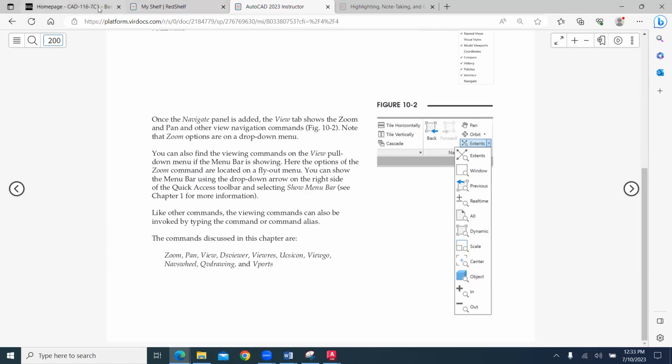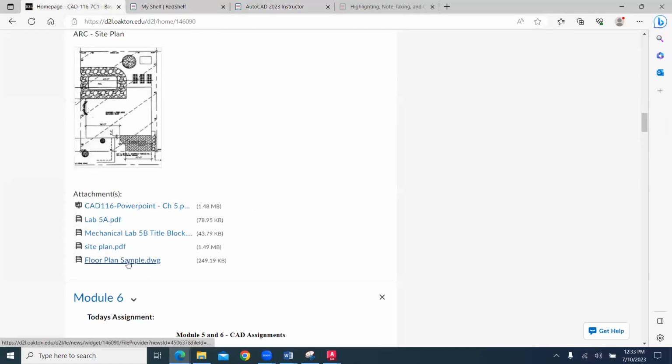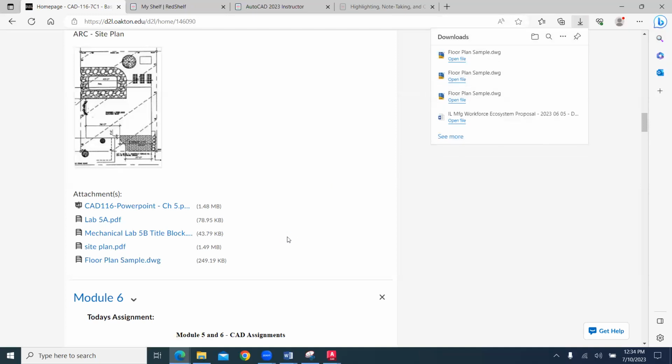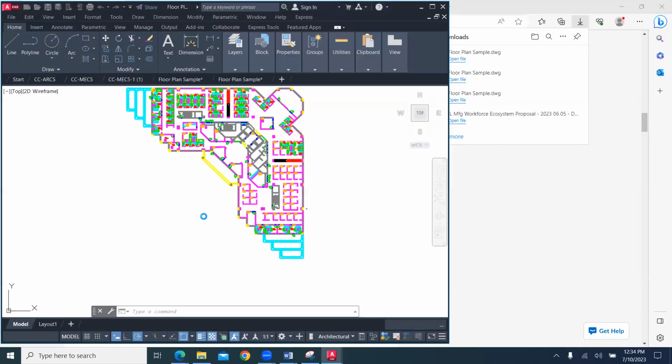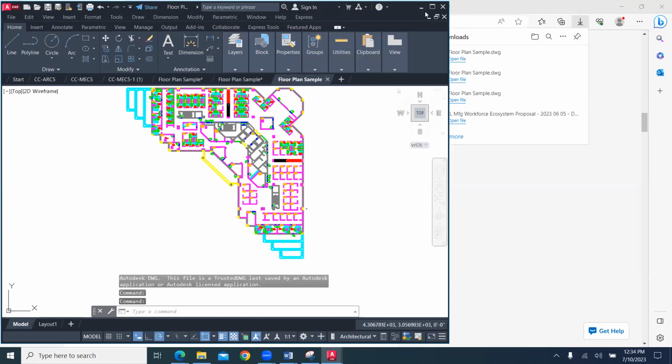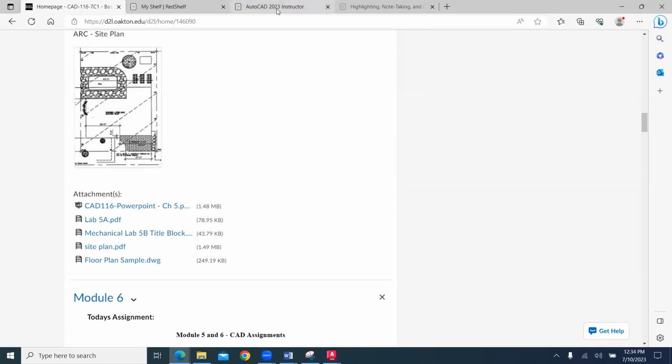So we can go to the main splash page and open this floor plan sample drawing, just as an example. And so here's our floor plan sample drawing. And then as we look at that, let's see if we can get this to fit on the screen.